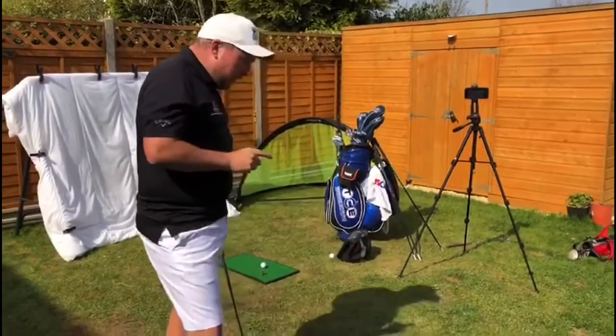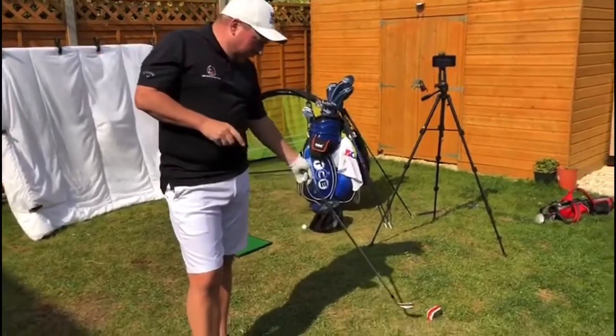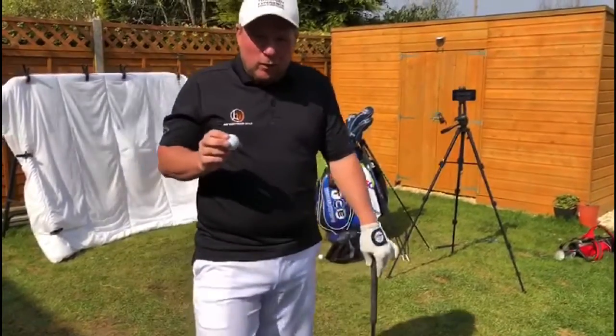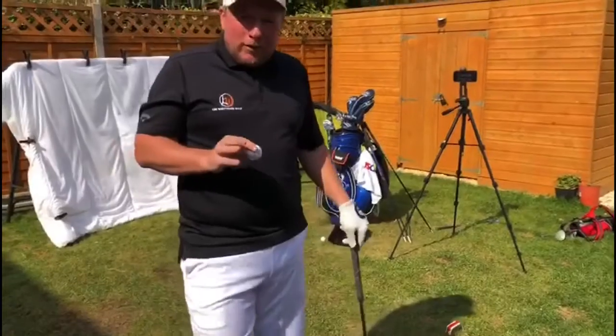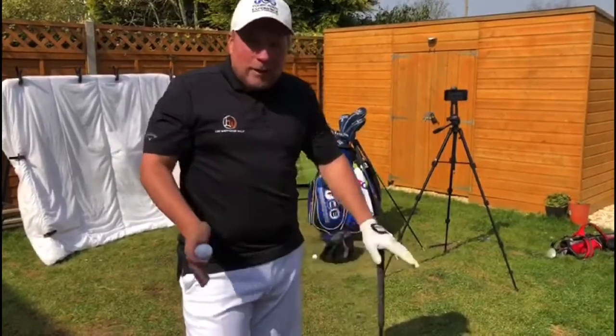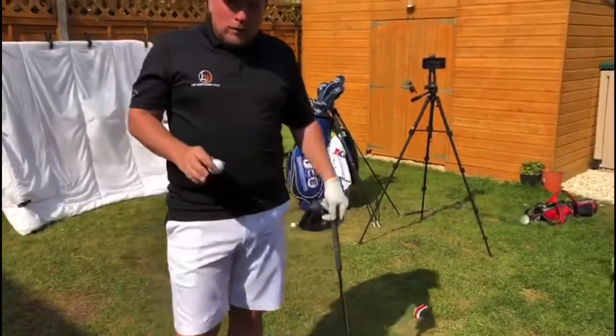Now, the TCE teamed up with FlightScope a couple of years ago, and this beautiful little device here is called a FlightScope Mevo, and what it does is track the flight of the golf ball. I'm lucky enough to have one of these, and it's a very affordable price. Down the range week in, week out, you'll see these pros with the big TrackMan gizmos, which are 15 grand, but this is a really affordable price for the amateur golfer.